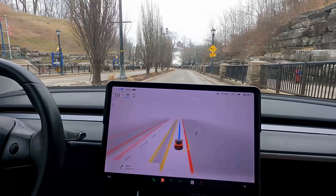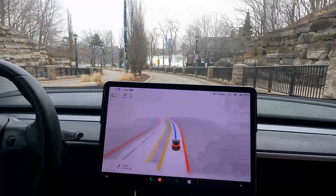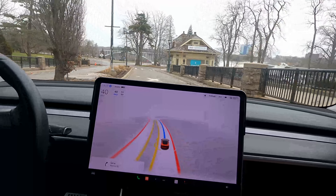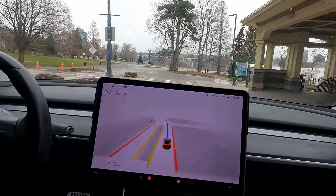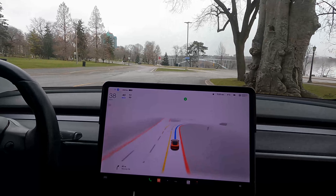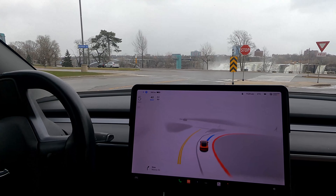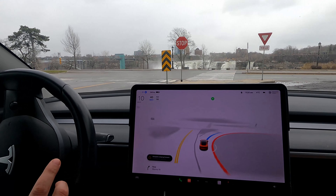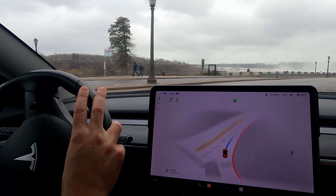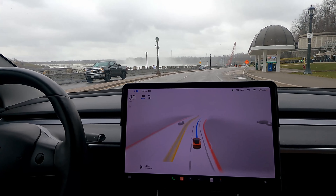You guys should be able to see the actual falls in front of us now. You can see it a little bit. It's pretty romantic. Here we go — now they can see it when we make the right here. Whoa, okay, there's no cars behind me. But that is one of the most interesting yield stops I've ever seen. Jesus. You know how Darren said he felt sick? Now I understand why.